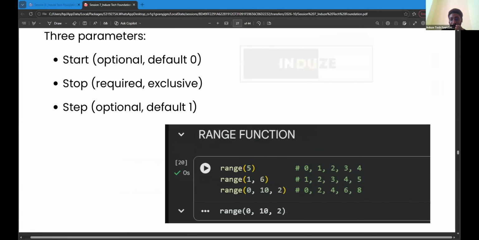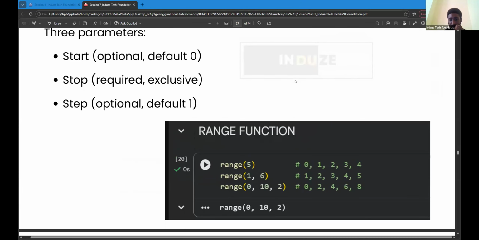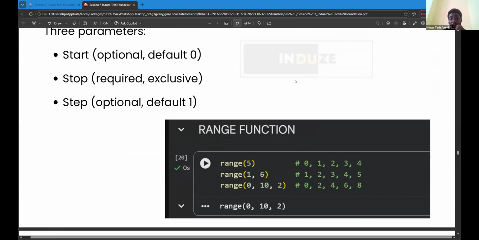Yeah, so for your range function, the same thing we just had that is intertwined with the loops here. So we have the start, which is optional. The default is 0, but if we use 1, then the stop is required and is exclusive, while the step is optional and default. So just like we had with the loops where we had the I, then we had print, then we had a box of range, we had that in brackets where we had 1, 6. So we can recall from what we just saw, we had 1, 6. That's showing the range. So it's a similar thing to this.